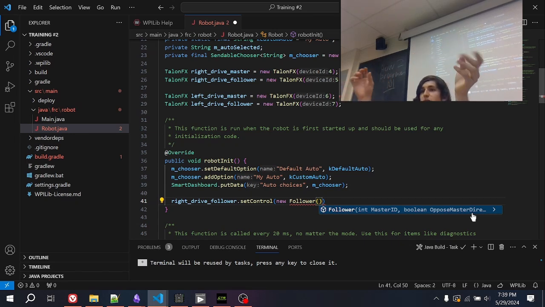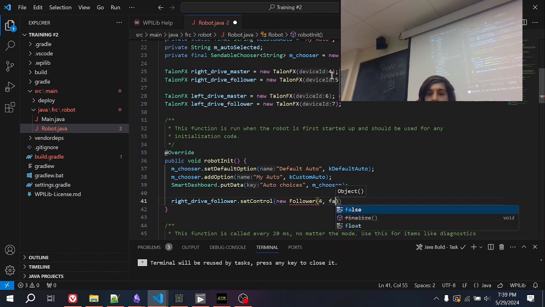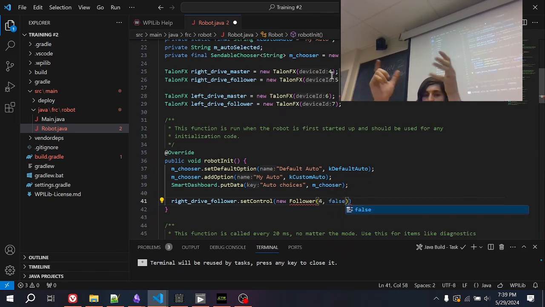What we found is that they should move the same direction, because both of them moving positive moved in the same direction. So we're going to pass in the master ID, and we're going to pass in false because we don't want it to oppose. I know that's kind of confusing syntax.